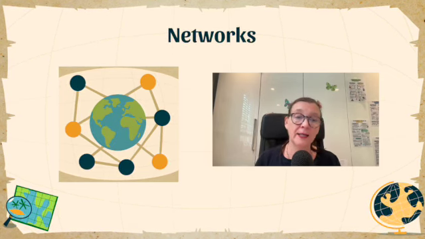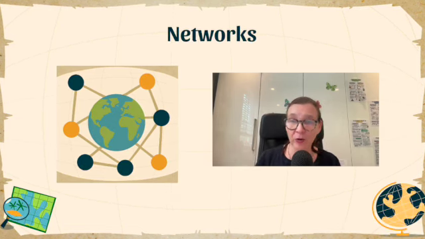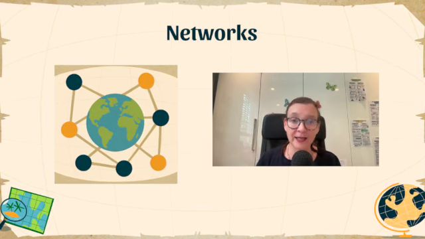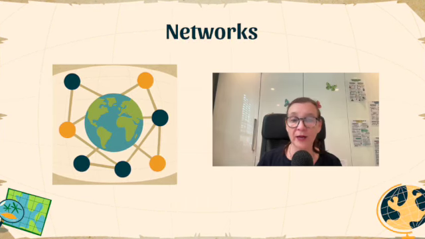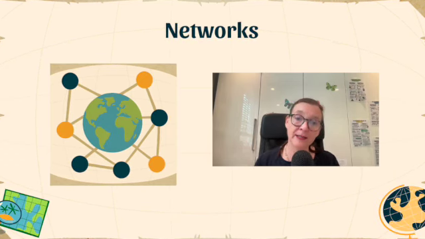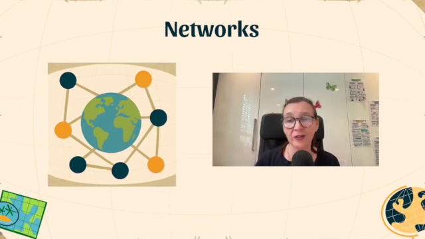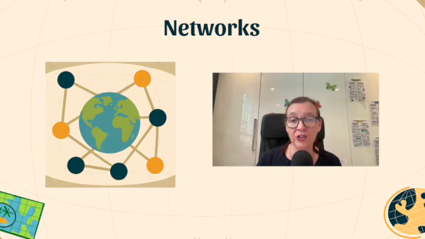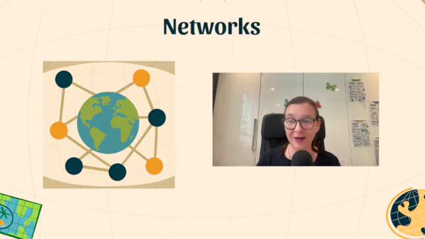How does it work? Networks create pathways that allow interaction. Roads, flight routes, fiber optic cables, even shipping lanes. These are all part of global networks that connect people and places. Why does it matter? The structure of a network can either increase interaction or limit it. Well-connected places benefit from better access to resources and opportunities, while poorly connected areas can be left out of the global flows. A great example is the internet. It forms global communication networks, letting people on opposite sides of the world talk, share, and trade information instantly.